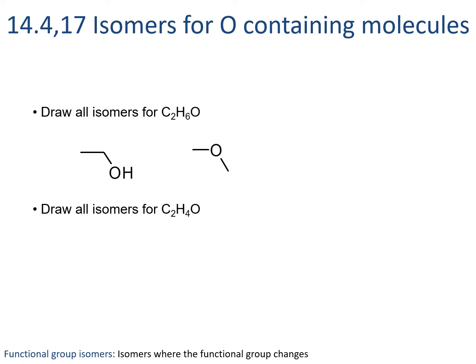With 2 carbons only, there's only one alcohol we can make, but we can also readily make an ether with the same formula. Whenever we have a formula that works for alcohols, there will also likely be an ether isomer, or more. If we do have unsaturation, like we see in the second formula, we can now incorporate double bonds or rings and still have lots of different functional groups available. The double bond can be between carbons, like we saw before, but it could also be between a carbon and an oxygen, and that would also be an isomer for the same formula. We can also incorporate the oxygen directly into rings at this point for an ether ring.